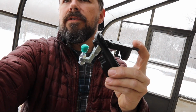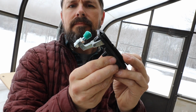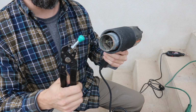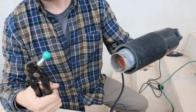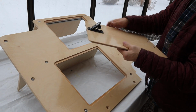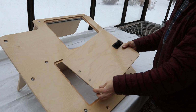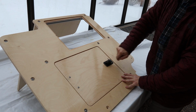I put these green boots on the latch bolts to just kind of give it some padding. I don't know if it'll help, but I'm going to try to apply some heat to this green rubber boot just to make sure it contours to the bolt head a little bit better. So, green boot, the latch is installed in the plate. Has a lip right here, and the hatch can go installed in any direction.